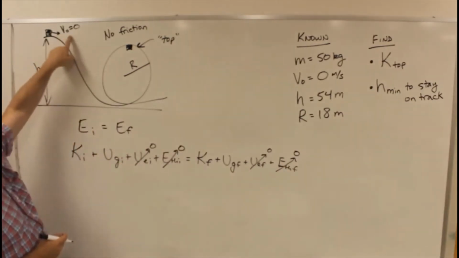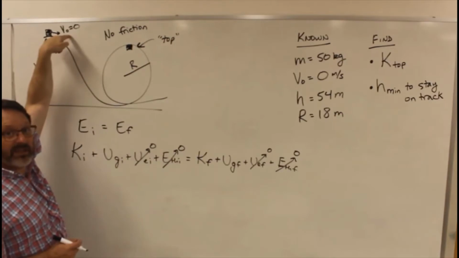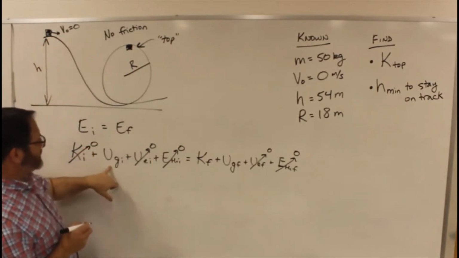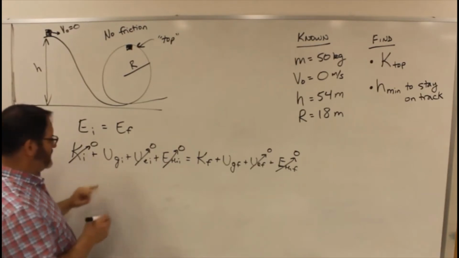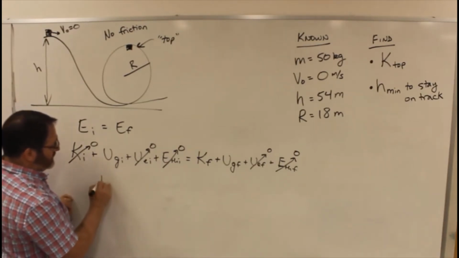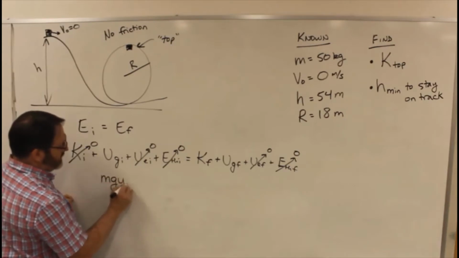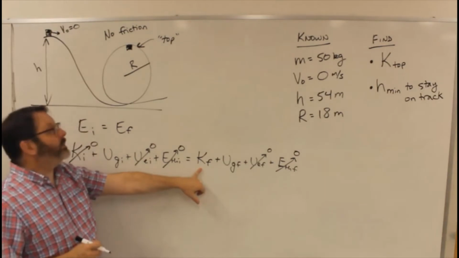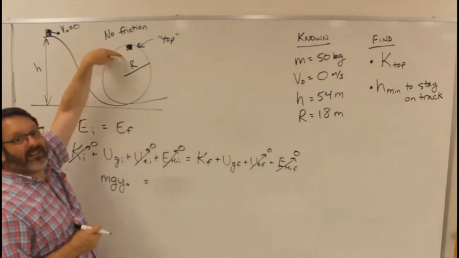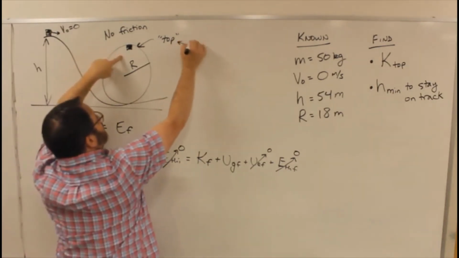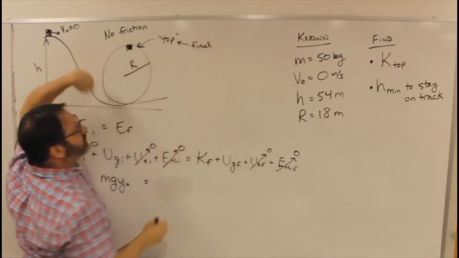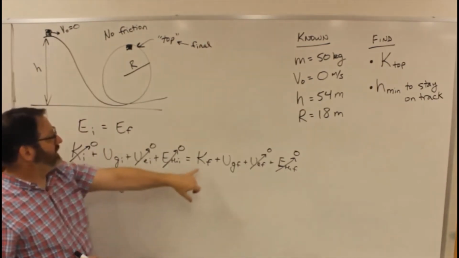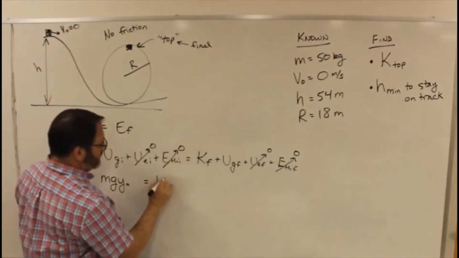Kinetic energy initial, speed is 0. So that means there is no energy of motion. So that's 0. The only thing left is gravitational initial. So UG initial, that's mg y naught, equals K final. So final position is at the top. We're not interested in what happens later. That was what we'll use as our final position. So K final is K at the top. That's what we're looking for.